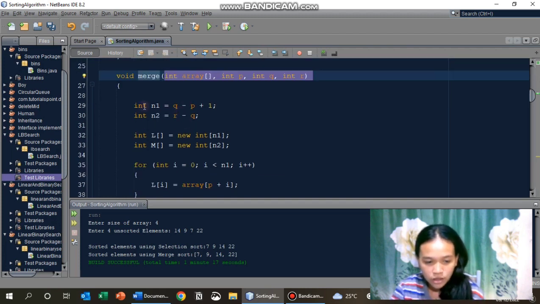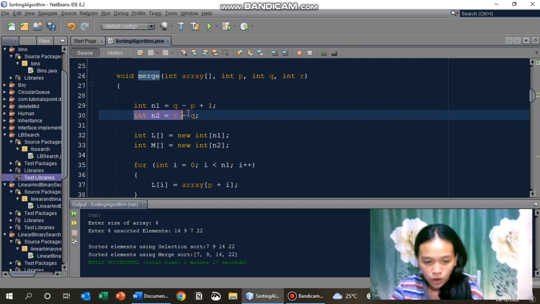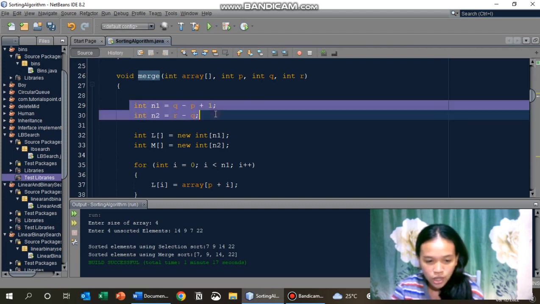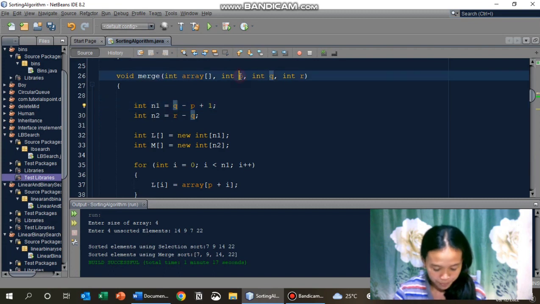Then we have here int n1 equals q minus p plus 1, and int n2 equals r minus q. This code is to find the size of the equal halves of our array elements. So our P has the value of left, which is 0.